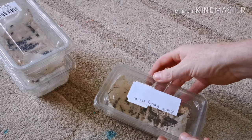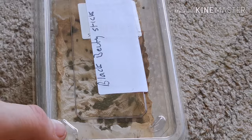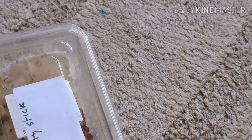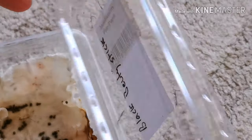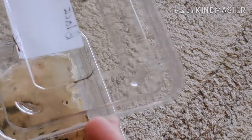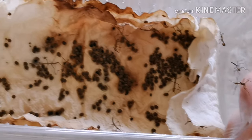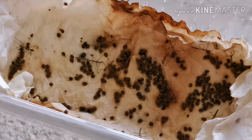And the Indian stick insects. Oh my God, these have exploded. Check out all the babies in there. Oh my God, there's hundreds. Let's get them set up. Look at all them, just on the lid alone. Whoa. Oh my God, they've properly exploded. Look at all them. This is going to be entertaining.